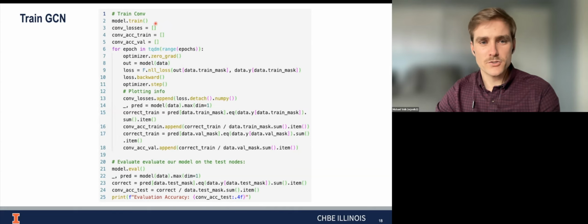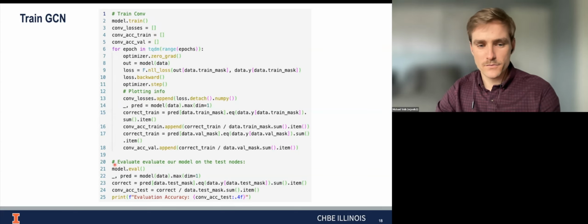So you call model.train, and then I just initialize some lists for values that I want to track, like the accuracy and the losses, and I'll plot those later to show you. We zero the gradient on the optimizer. We run the forward pass of the model. We compute the losses, and then we do the back propagation. And that's basically all you need to run, say, one epoch of this model, and then I construct these lists for plotting later.